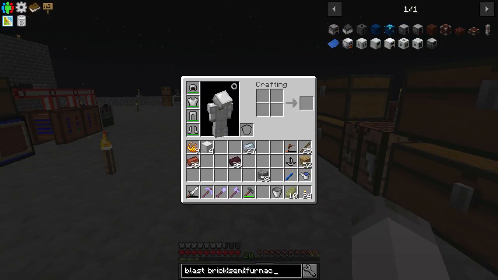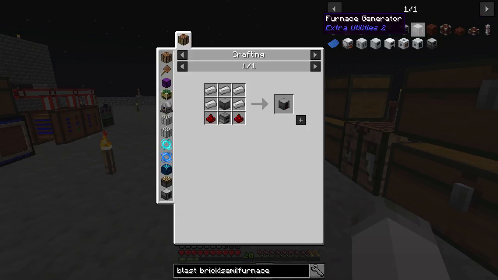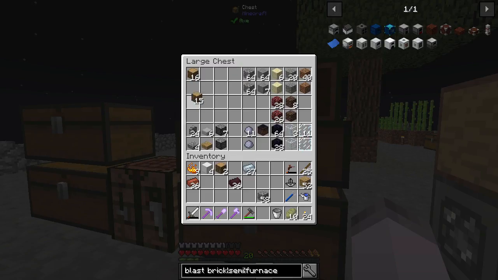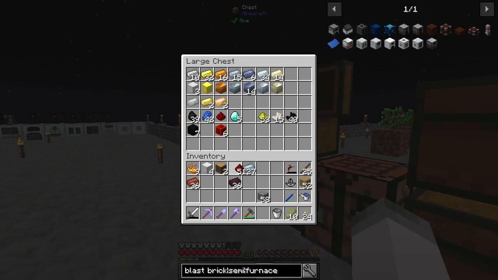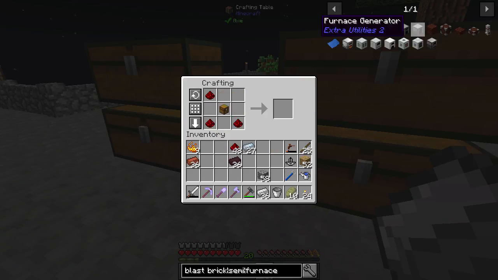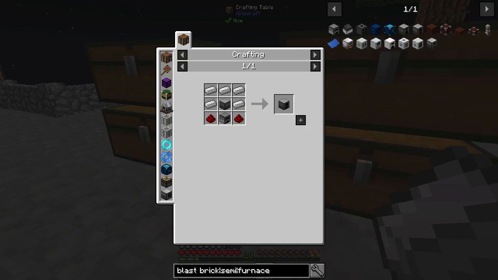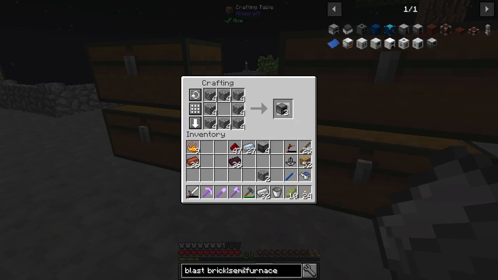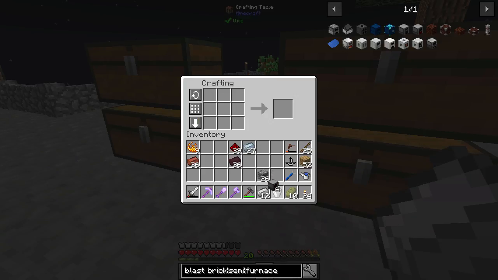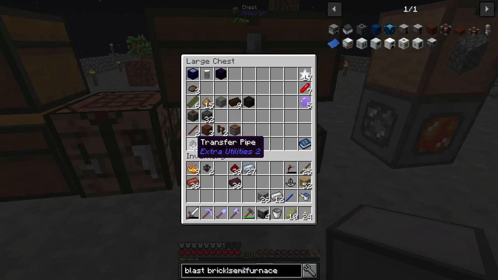So furnace generators, machine blocks, so we need a chest and iron and redstone. So there is chest. Let's just shift click because it's going to be easier. So that'll give us 4. We make 4 of these. 1, 2, 3, 4. We can go ahead and make a ton of these furnace generators and basically see how many can we power.